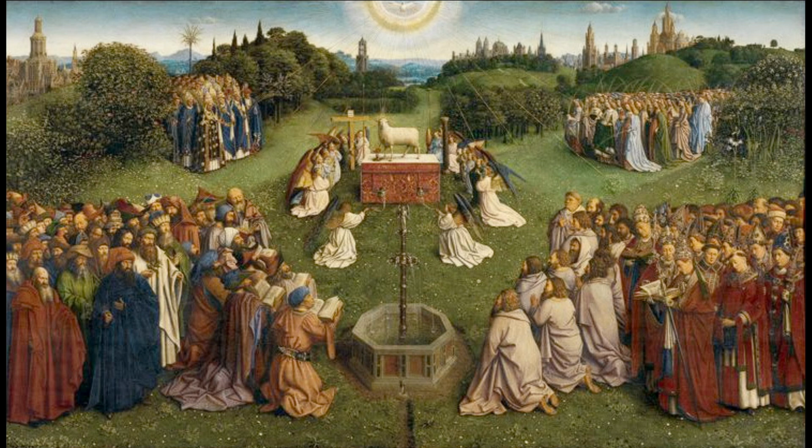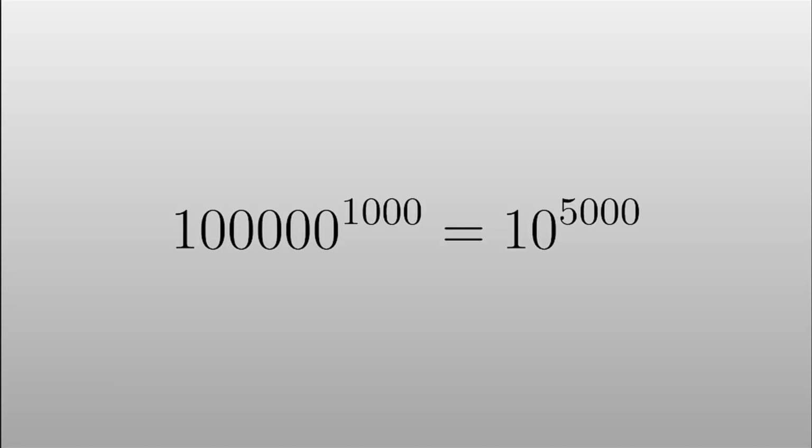Now, I'll estimate the total number of words at 100,000, based on Googling a bit. This means we can get 100,000 to the power of 1,000 prompts, which equals 10 to the power of 5,000. Since every prompt is supposed to give us a different distinct painting, we get 10 to the power of 5,000 as a new estimate for the total number of distinct paintings. Hooray! We reduced it from 10 to the power of 6 million to 10 to the power of 5,000.